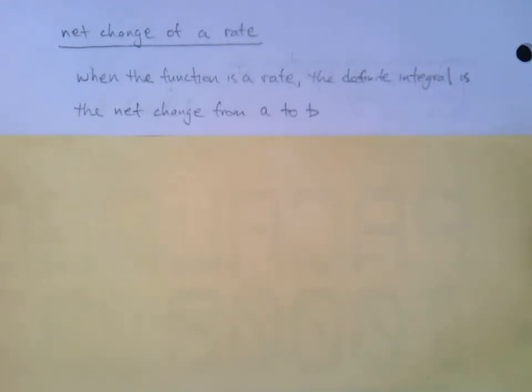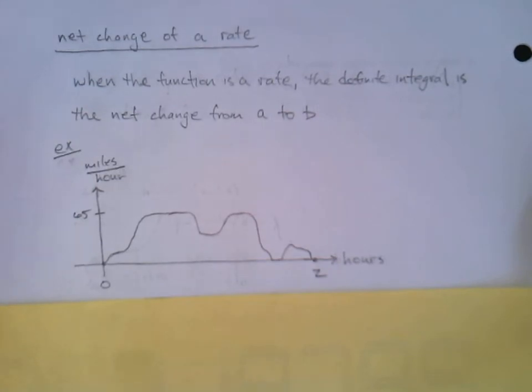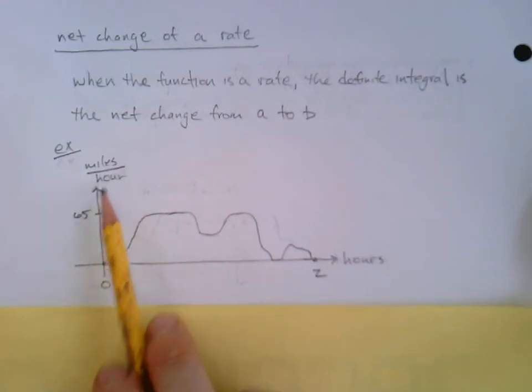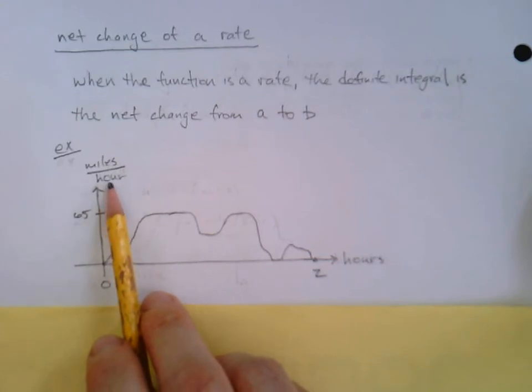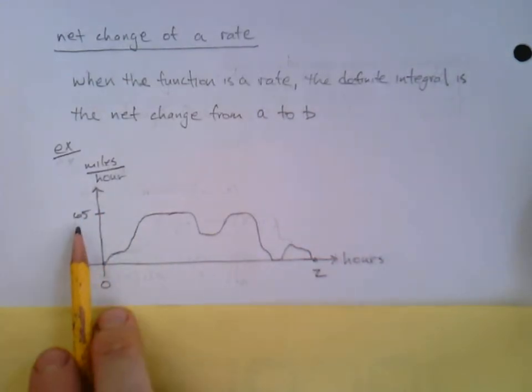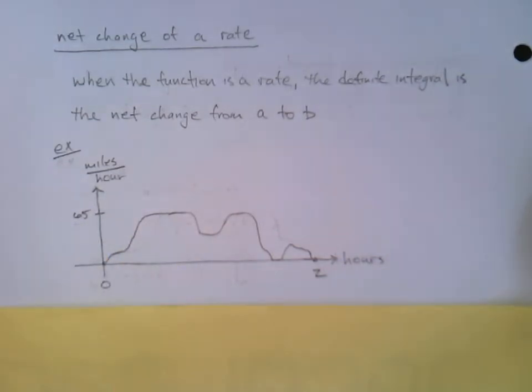Okay, I'm just going to give you a drawing with some units here. Make sense of this. Let's say I've got this graph. So let me go into detail what this is. Let's say you drive for 2 hours. Down here I've got hours, and up this way I've got miles per hour. So the function that's drawn there is a rate. It's a velocity, miles per hour. This is 65 miles an hour because I know you would never go above 65.